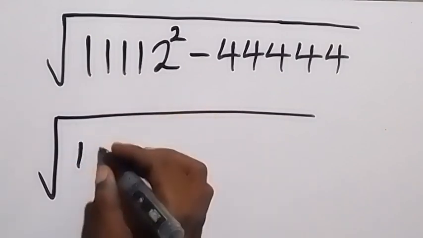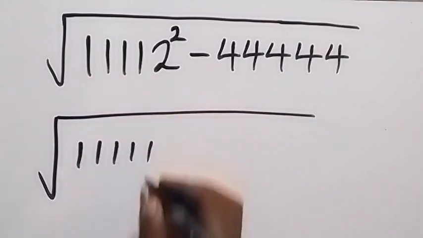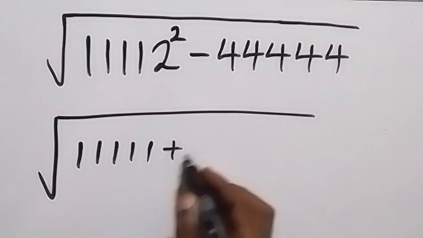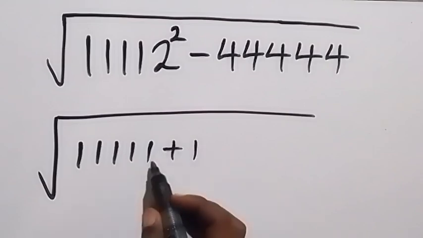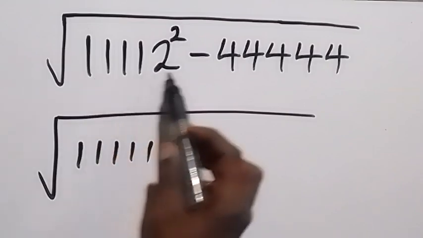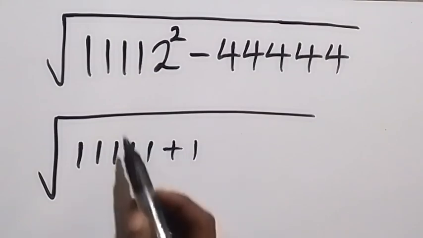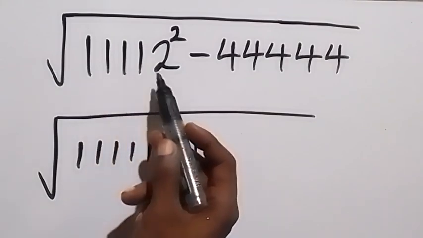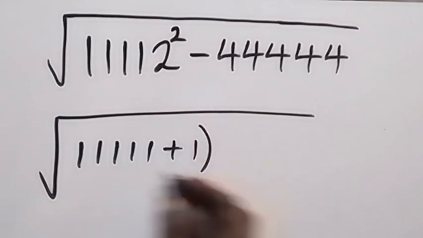We can write this as 111111 plus 1. We have five of the one here now, because we have five digits, so when we add one it will become 111112. Now we square like that the way we have square there.